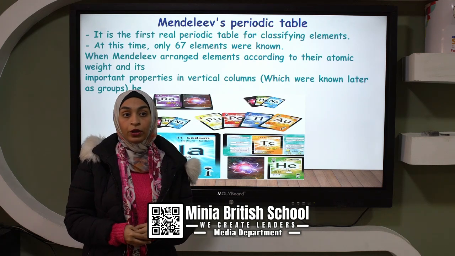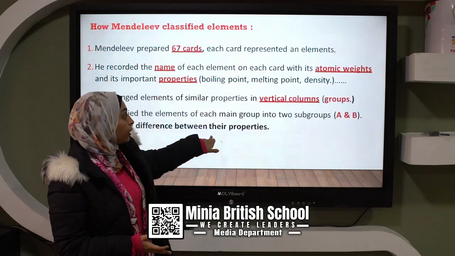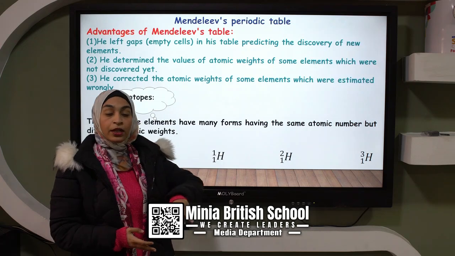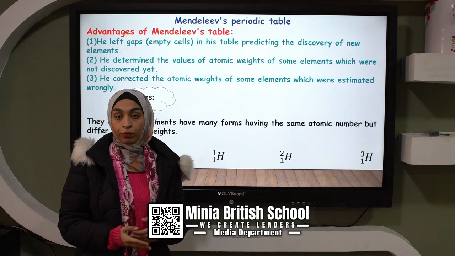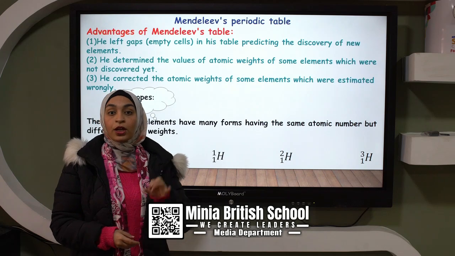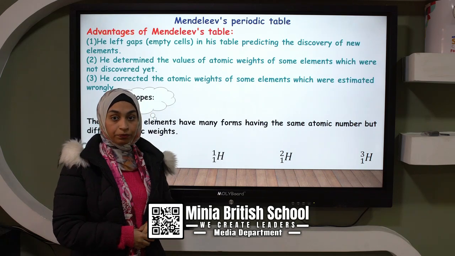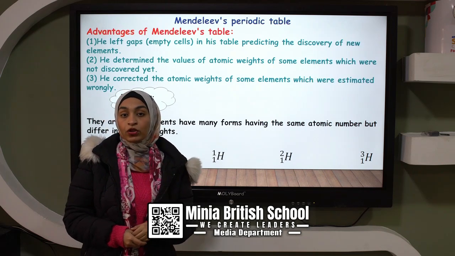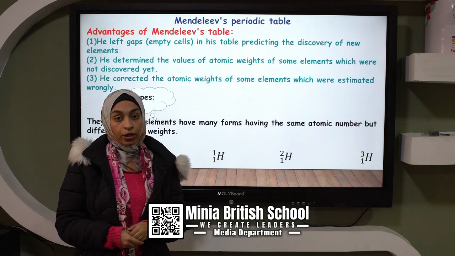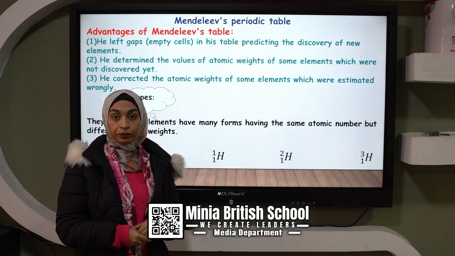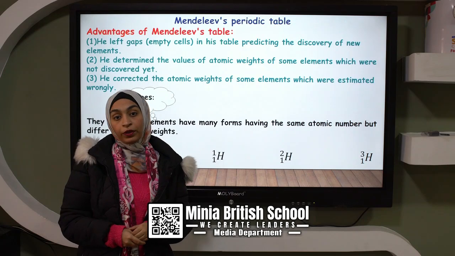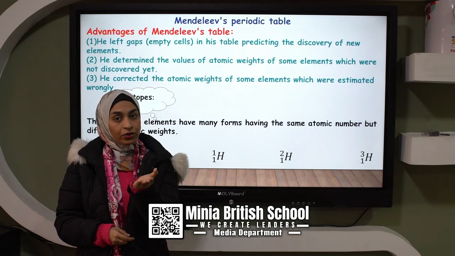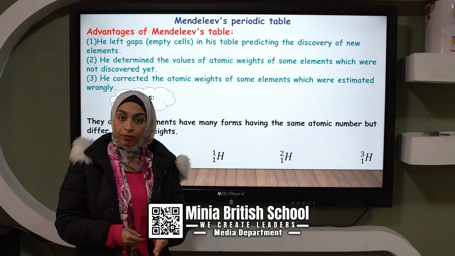This is for Lesson 1. Then we started Lesson 2, which talks mainly about how we can determine some properties of elements, the gradation of properties, starting with the first property, which is atomic size. Atomic size is determined by knowing the atomic radius, and its measuring unit is the picometer, which is 1 times 10 to the power negative 12. And we see the gradation of atomic size in the table. It decreases through the same period and increases through the same group.